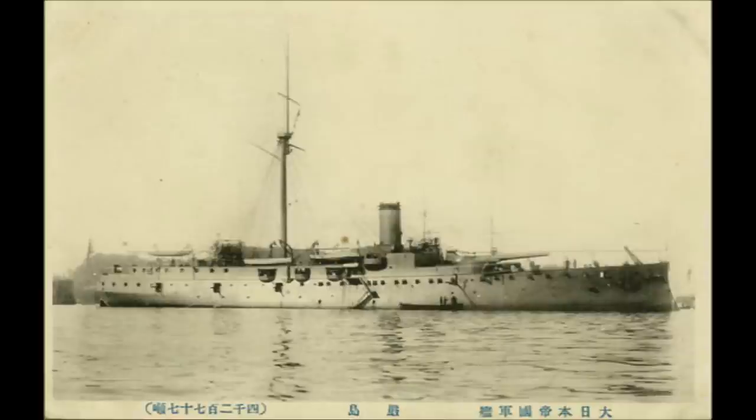Someone pointed out that if the enemy shows up off your coastline in bad weather or with an escort and all you have are torpedo boats, it's just going to bully its way through them. This was a near enough unprotected cruiser with a single battleship cannon stuck on it. They originally planned to build four of them — the idea was for the four ships to conga line, with two ships armed with a battleship gun forward, two ships armed with a battleship gun aft, forming a four-part pseudo-battleship.